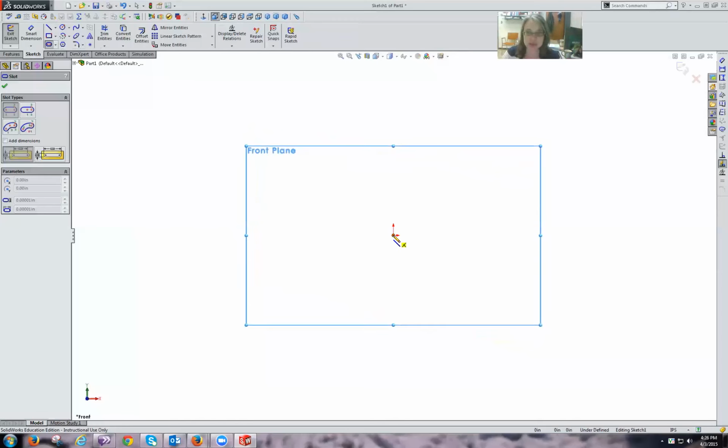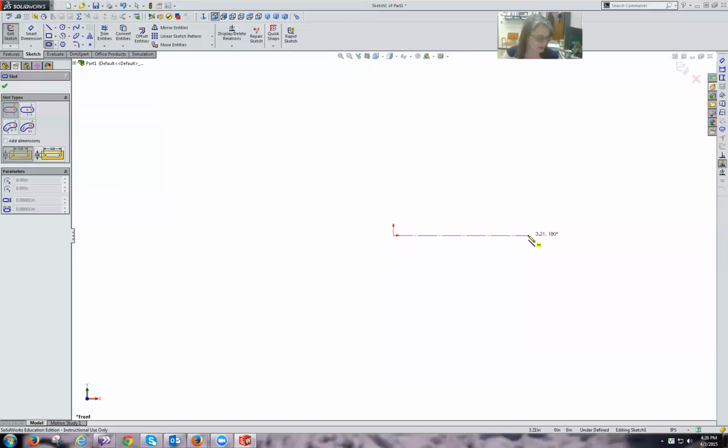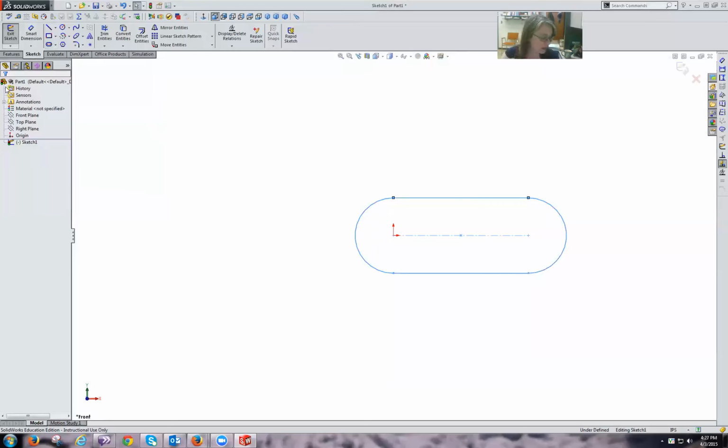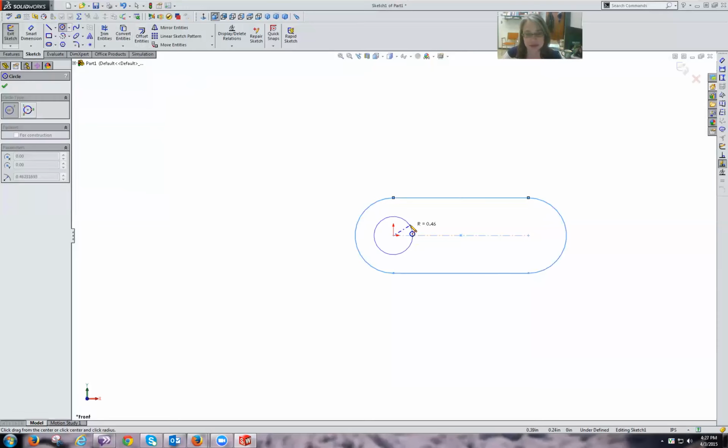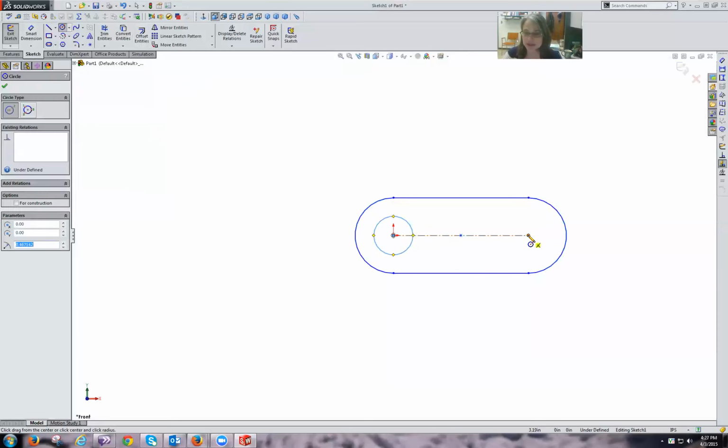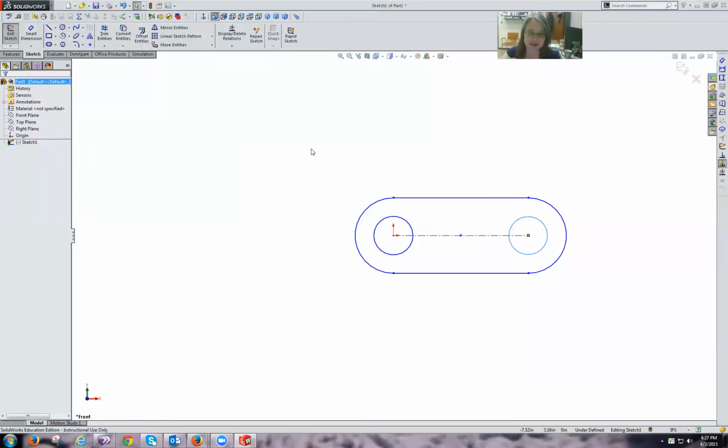And I'm going to put one end at the origin. And I click, and then I drag to the right. And I'm going to click again and then drag down. And I can now click on a green arrow to say OK. Now I also see that I want 2 holes at either end of my slot, so I'm going to go ahead and get my circle. And I'm going to put 1 circle there on that endpoint, 1 circle here on this endpoint. I'm going to OK out of that.